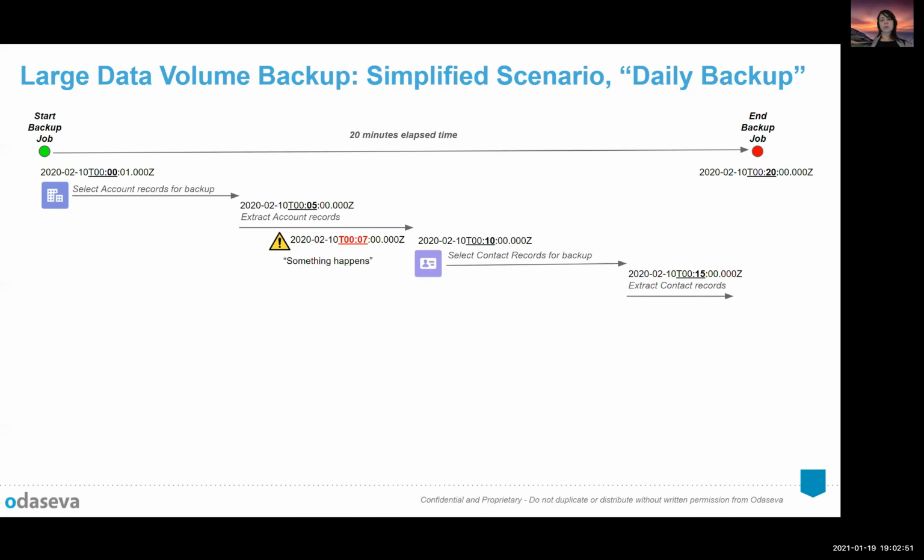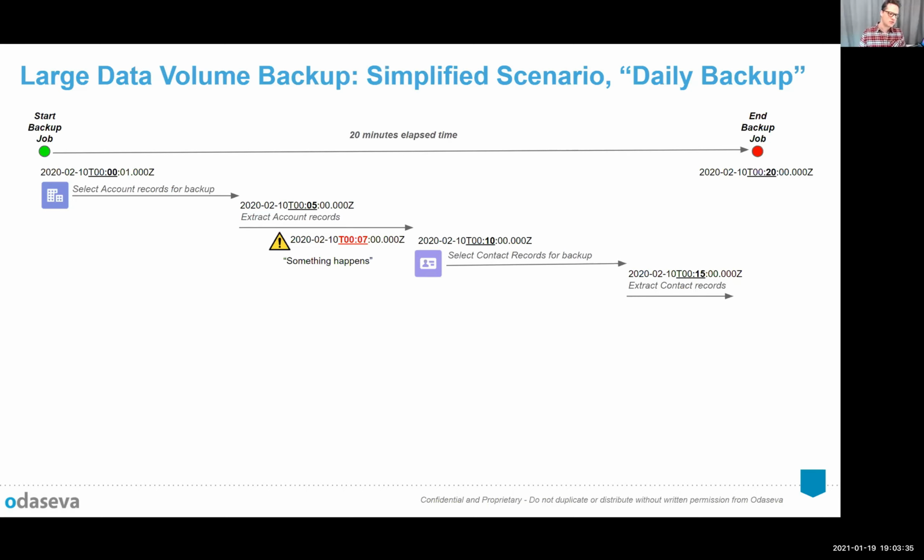So, Matt, do you want to illustrate this one? Sure. So let's start with the most common problem that we're having. Let's think about a fairly simple backup with just accounts and contacts. And I'm really emphasizing here, this is really about large data volumes, and that's always a point of debate as to what that might be in Salesforce. But we're certainly talking about hundreds of thousands of records, because that's going to take more time, and really time is our enemy, as we'll see in this example. If you've got smaller numbers, the potential for this to happen is still there, but it's less likely to happen. But let's talk about this example.